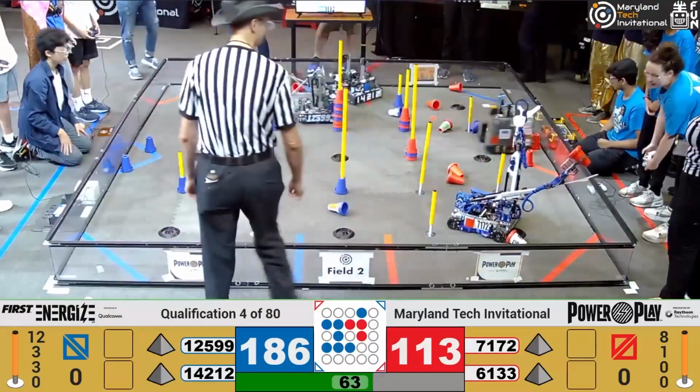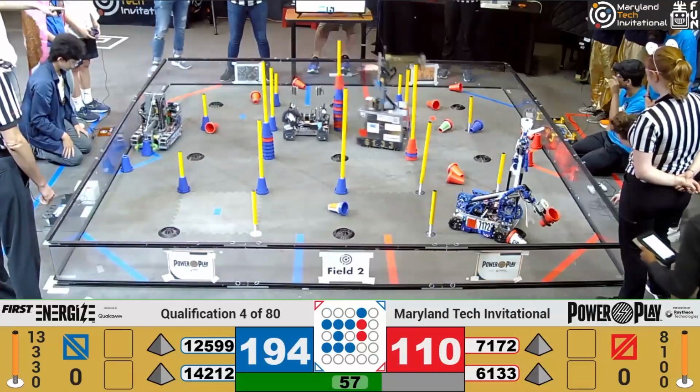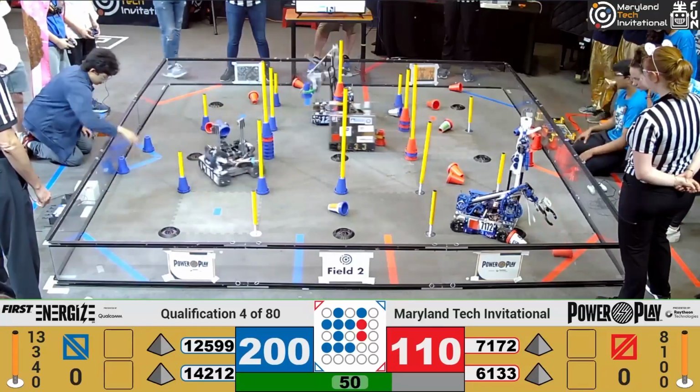We've got their partners, 7172, aiming ever so slowly for that ground junction, because to score a complete circuit at the end of the game, you're going to want robots scoring in those ground junctions. But it looks like they might be having some, pardon the pun, technical difficulties. Never mind, they are back working again.